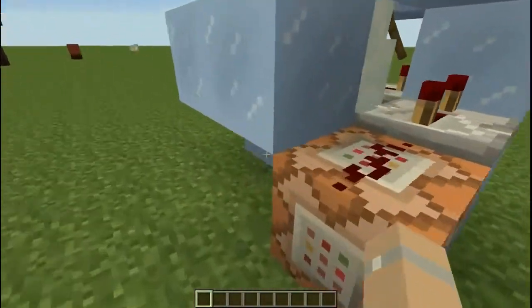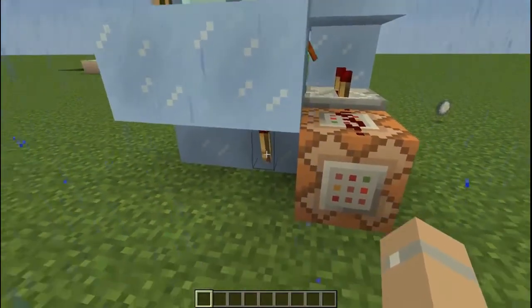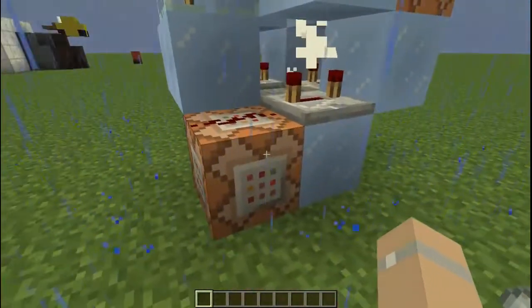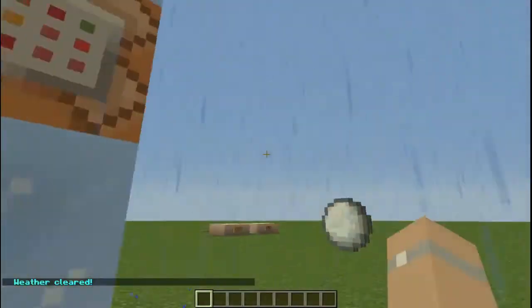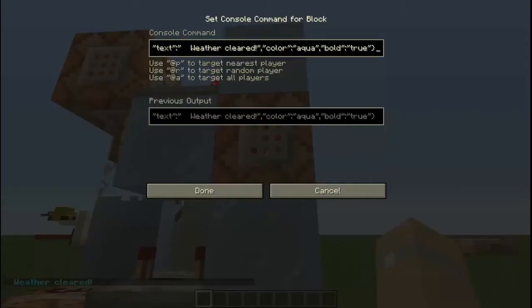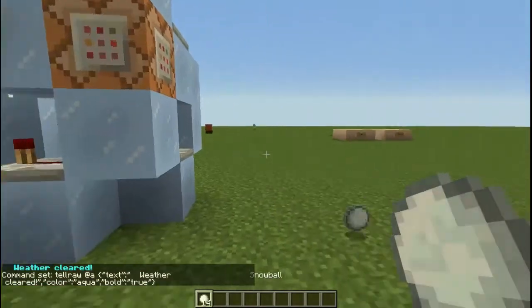So, what happens, I'm gonna explain what it does, if you couldn't tell. When he gets off the pressure plate, it releases the torch right there, which then toggles the downfall, which then goes around. Then it sends this text thing. You don't have to have it, but that's what it is if you want to know. It's the JavaScript.